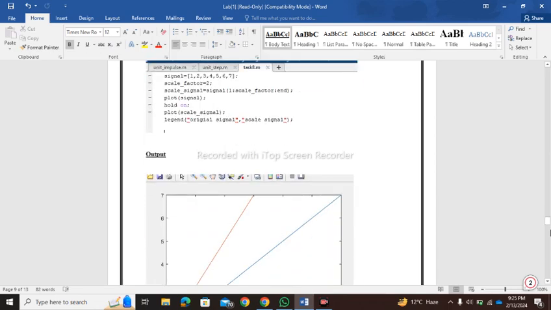Task 8 is about index scaling of given signals. In these examples we can define our scaling factors and multiply each value by 2. So this will also show as two scaled signals.